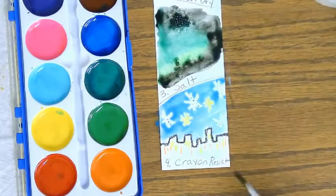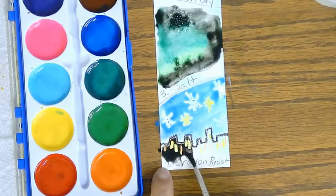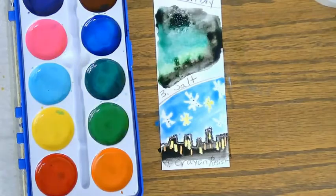Now I'm going to take some black paint and I'm going to fill in the bottom. And look at that. It's like someone just turned the lights on. So super cool. Do you have to make a city to use this technique? No, this is just a fun thing.